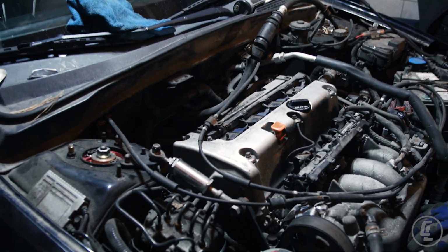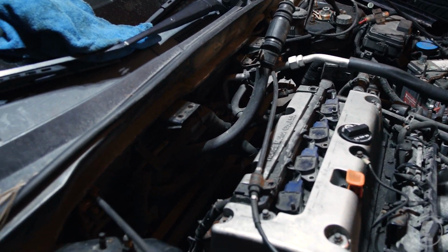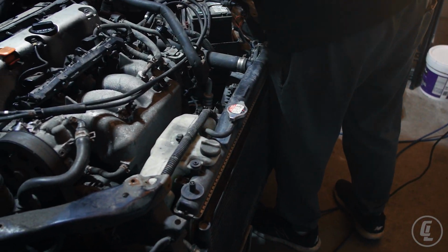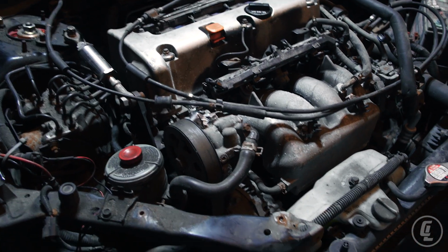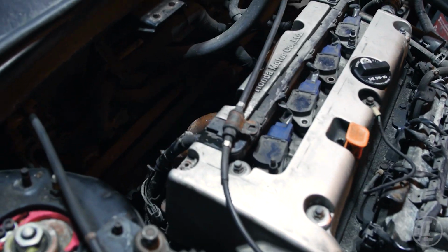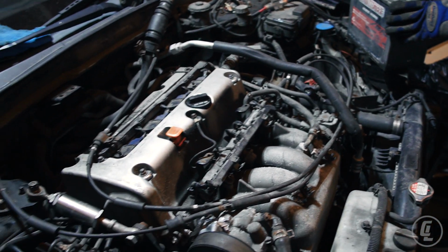You guys can see it's looking bare. We've taken off, not bare, but it's getting there. We've taken off the strut bar, we've taken off the battery, we've taken off the rad support here. We're removing some of the power steering lines, and we're just prepping everything, kind of keeping everything safe. And now we're going to get his header back there and take it off so we can drop the whole exhaust. And yeah, everything's coming out slowly but surely.